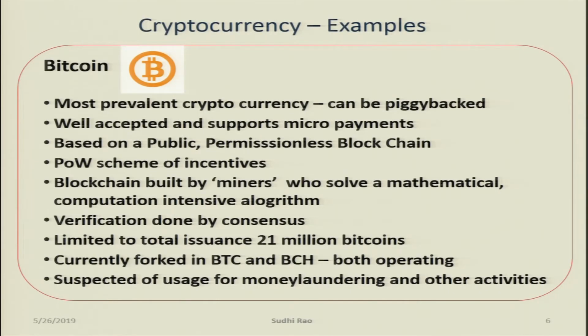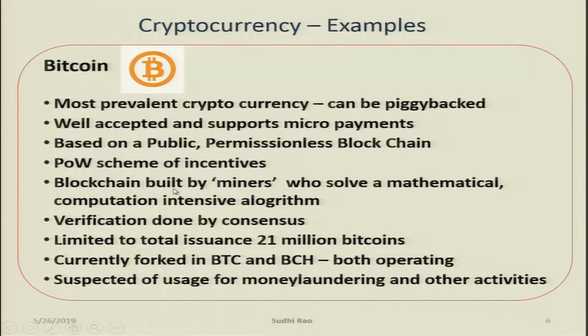Next, we know that Bitcoin is based on a public permissionless blockchain, the very first variety of that, and the blockchain is maintained by people who contribute their effort to adding more blocks, the process is called mining, they are called miners, and they receive an incentive based on proof of work. That is, you have to do a fixed amount of computing effort, which takes computing power. You do it correctly, you do your calculations and do it first. You present it to the Bitcoin community. If the community arrives at a consensus that it is a valid block, that you have shown the proof of work, you get the opportunity to add that block to the Bitcoin blockchain and you get rewarded. So, incentive scheme is proof of work.